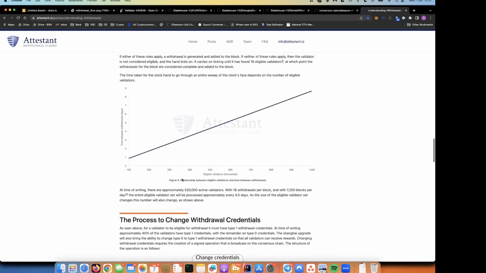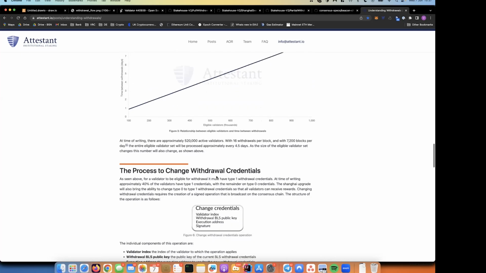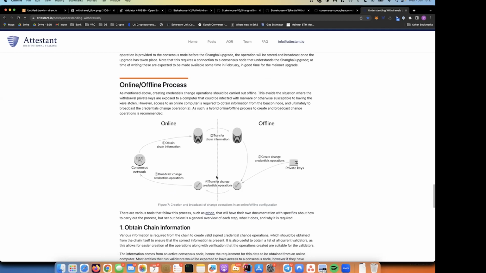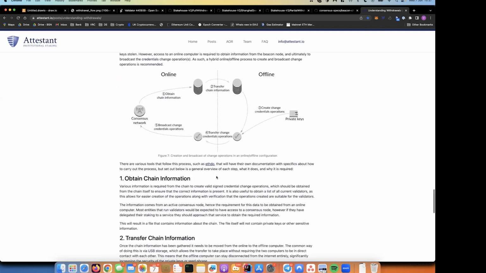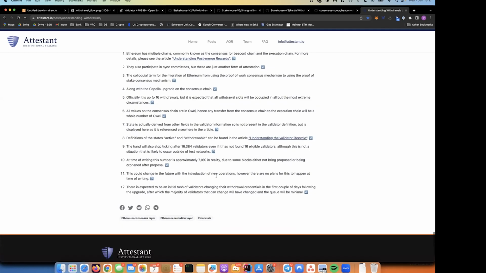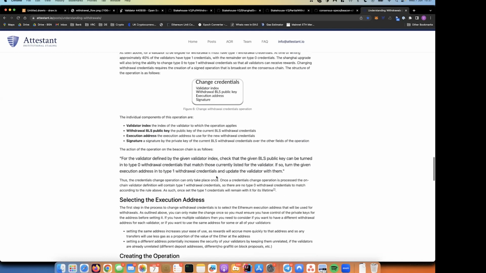There is a lot of detail in this post. It's a really good post, and it talks about the time between withdrawals based on how many eligible validators there are for withdrawals. Just because a validator is in the full validator list doesn't mean it's eligible for withdrawals. This goes into the online and offline process. For the purposes of this discussion, you can read further, but we don't need to delve deeper into that.